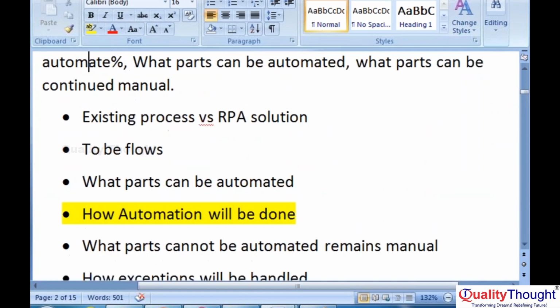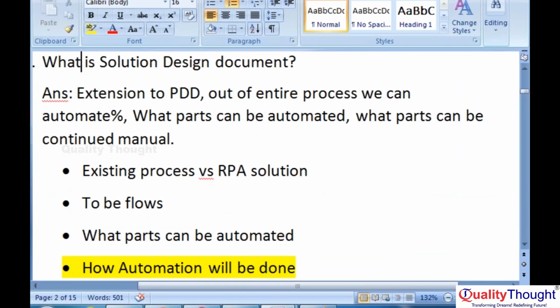So all these are the activities of the solution design phase. So what is the purpose of the solution design? I'm expecting a definition. So the solution design document is an extension to PDD. Out of the entire process, what we can automate, how we do automation.